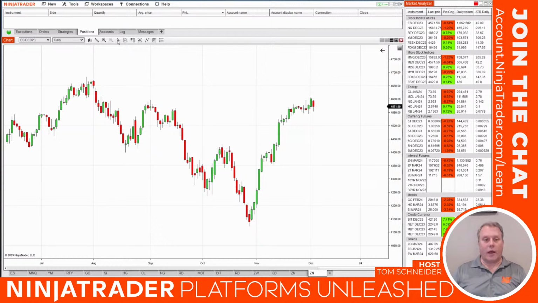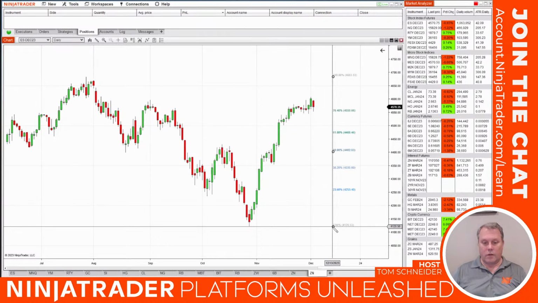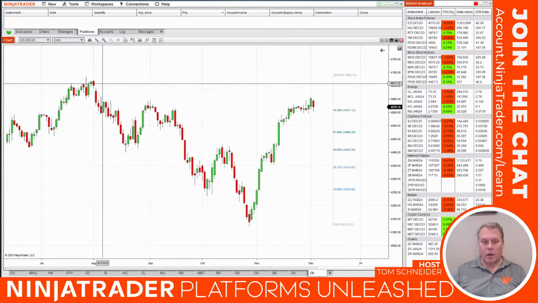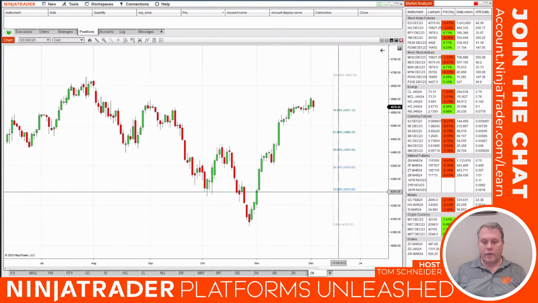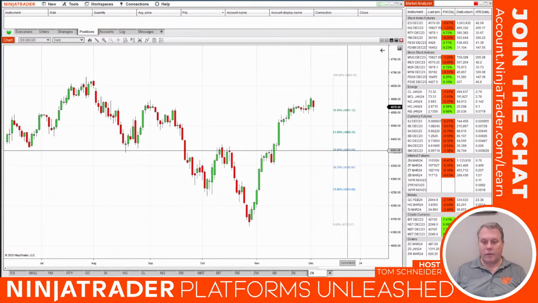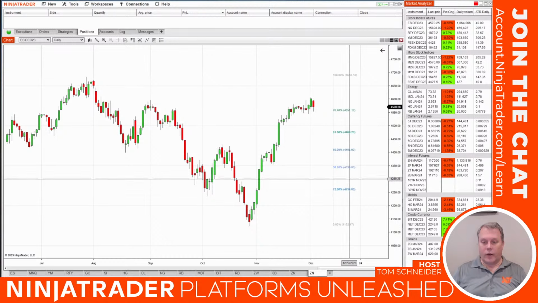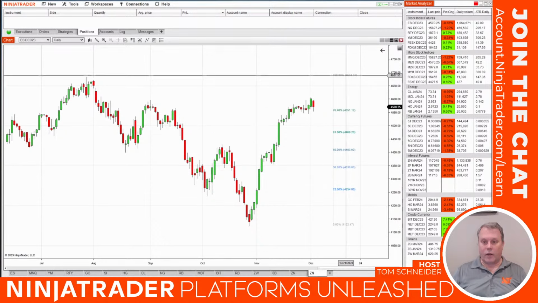So if I'm going to turn it back on my crosshairs, we're going to go here to the high, here to the low. And that will mark the vertical distance from the high to the low into Fibonacci levels. And you see that 0%, 23, 38, 50, 61, 76, and 100.